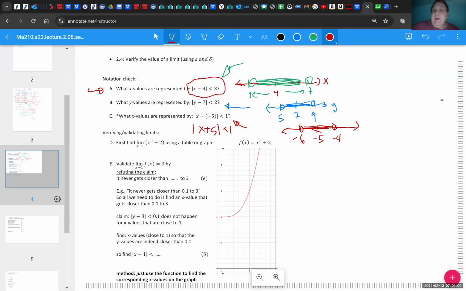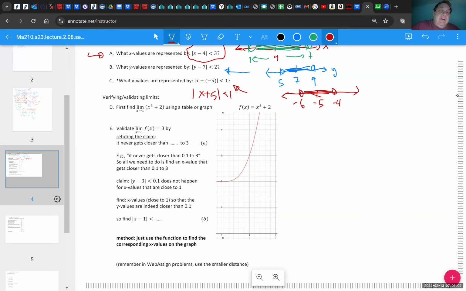Okay, so let's go ahead and show you the argument. I'm going to do a couple of these. The first one I'm going to do is a very simple function where we already know the answer just because it's so simple of a function. However, I'm going to use that just to make the algebra simple, and then we'll do a more complicated one after this. So what is this problem asking us to verify?